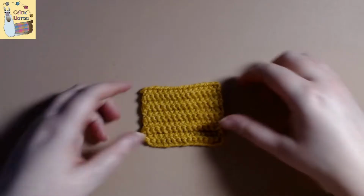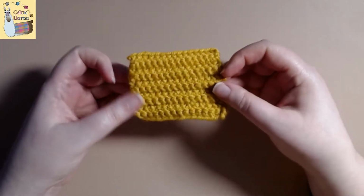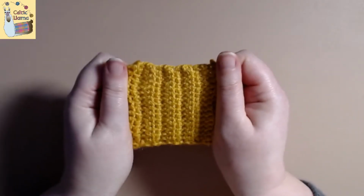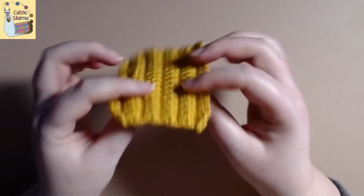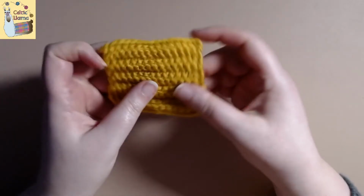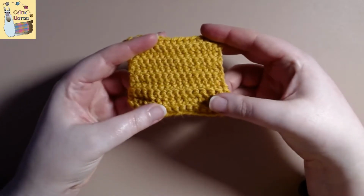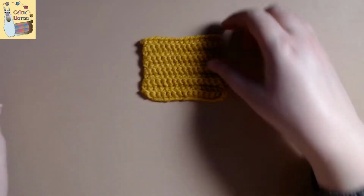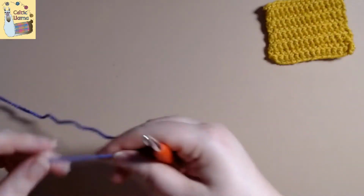In this tutorial I will be showing you how to do the back loop double crochet. This is a very fun stitch that you can use to make this beautiful little ripple effect, or if you're using it for amigurumi patterns, it might help you give it just a little bit more depth. So let's go ahead and get started.